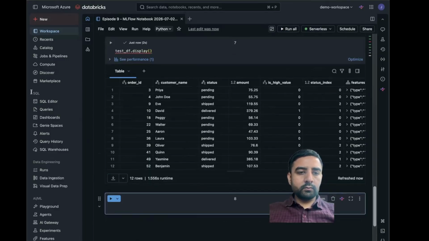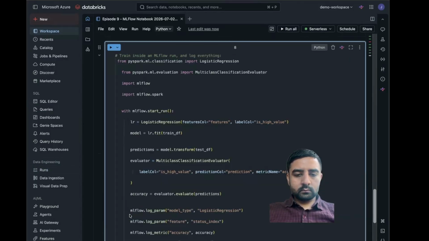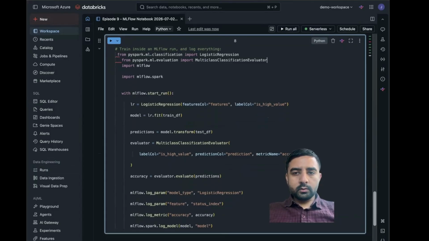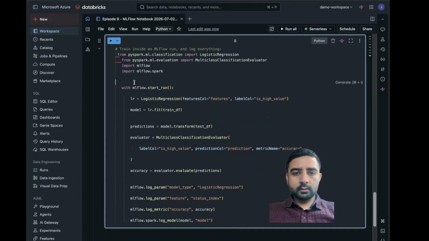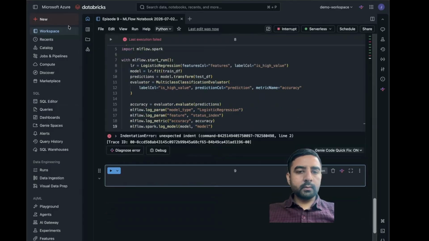And now we're going to train inside MLflow and log everything. So I'm going to remove these extra spaces. I'm expecting some error, but let's see.